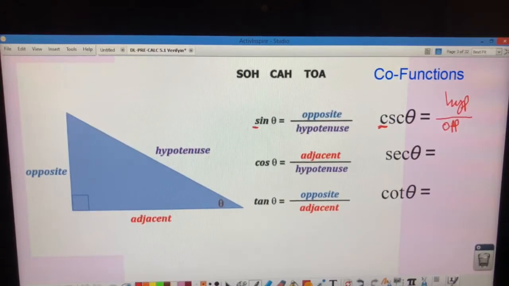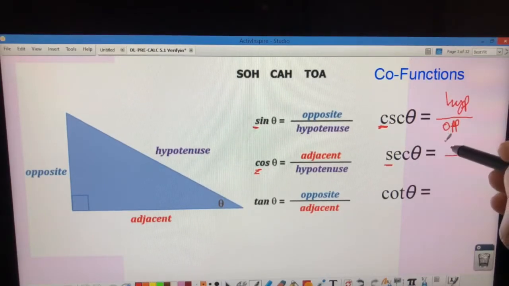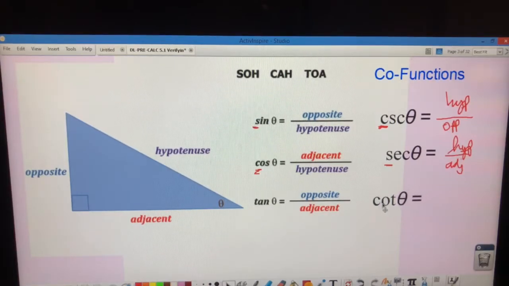Okay? And another trick to remember things: for a cosine and secant, if you take the cosine and flip this, put the hypotenuse on top, you'll get the secant. So this will be used throughout this chapter. So now your hypotenuse is on top and your adjacent is in the bottom. Hardly anybody missed the cotangent, so I won't make the note on that one.